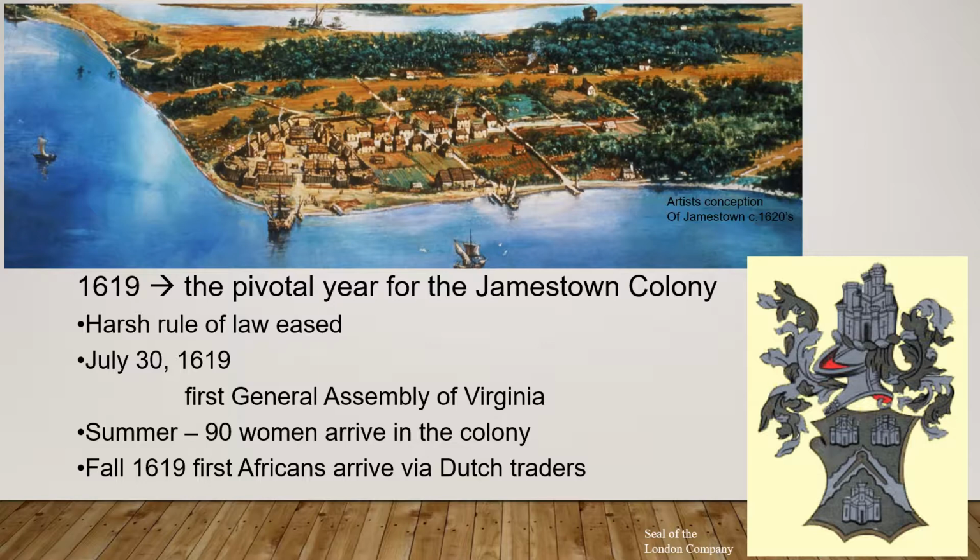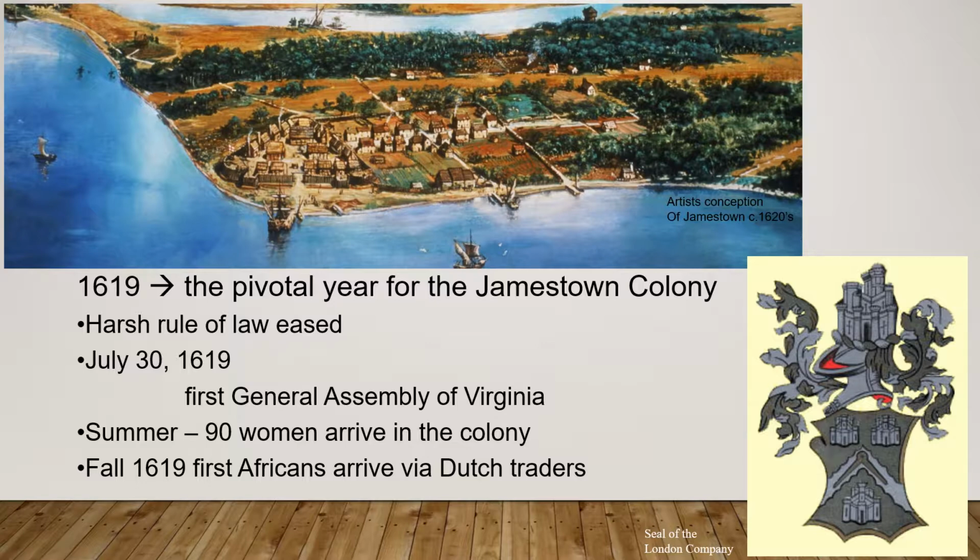So you offer these women 2 or 3 changes of clothes. Then you say, we're going to pay for your way to get over to the New World, and then we're going to put you in a position to marry a man who has access to the land. And so, evidently, in the summer of 1619, 90 women took that deal.